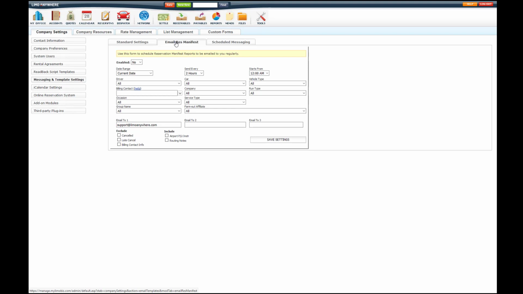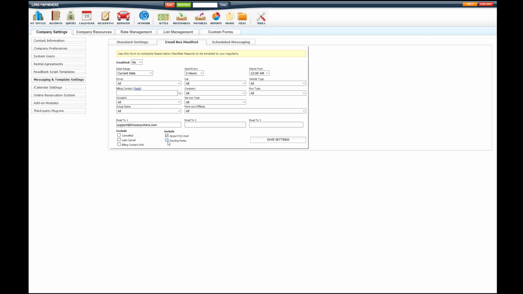So to set this up, you just want to enable it if it isn't already. You can set the date range, current date plus 1, 2 days, sending 2, 4, 6 hours, starting from a particular time. I would not touch any of these filters here. I would leave them at all, as well as the exclude information.